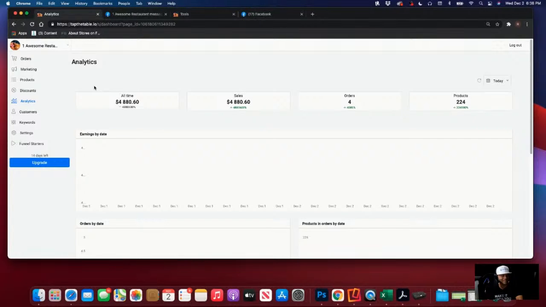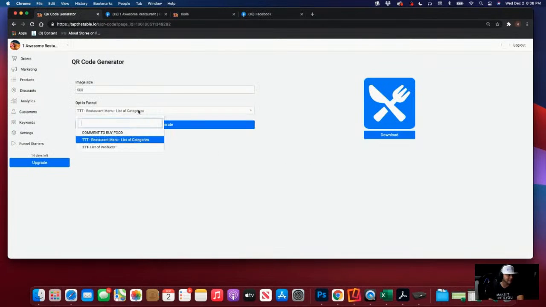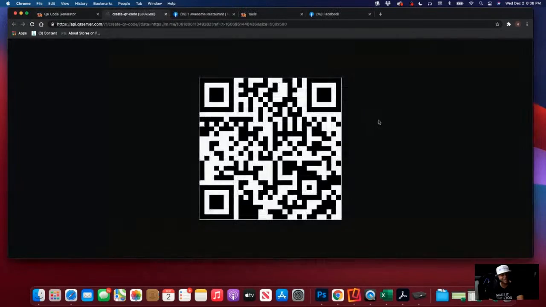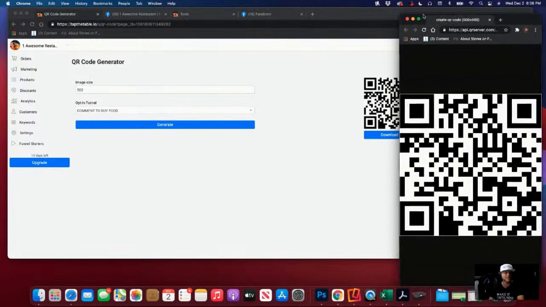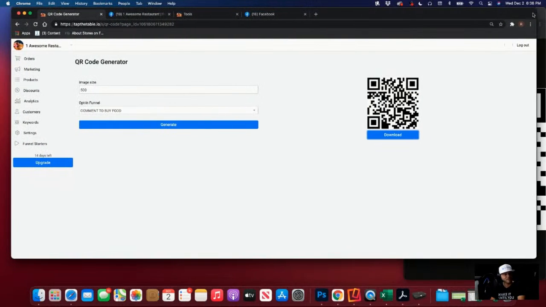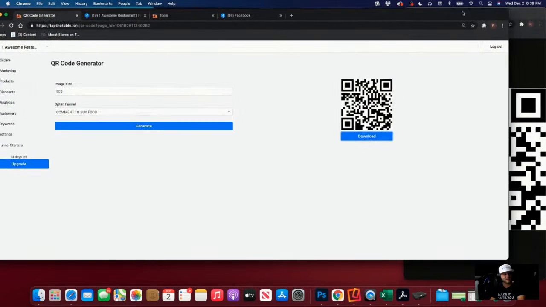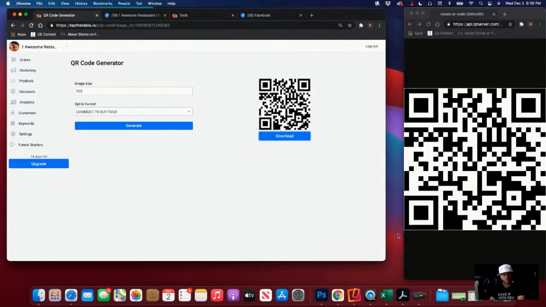Sorry. This is fun. I forgot to put the QR code up. Let's do that. So here's your QR code here, folks. Let's go and comment to buy food, generate. Now, I know that quite a few of y'all have texted me QR codes to check sometimes. I'd rather you just add me as an admin to your bot if you need me to help you out, because I don't know how to scan a QR code that's on my screen. That's why NFC links are important.